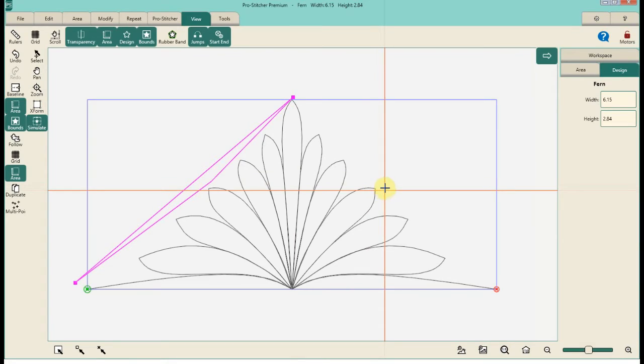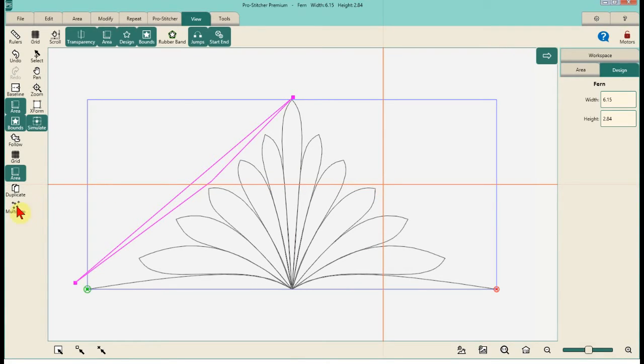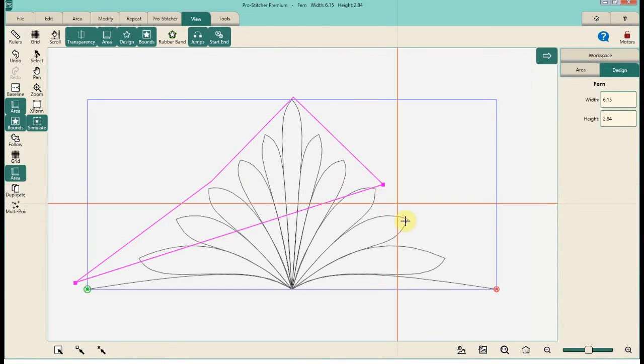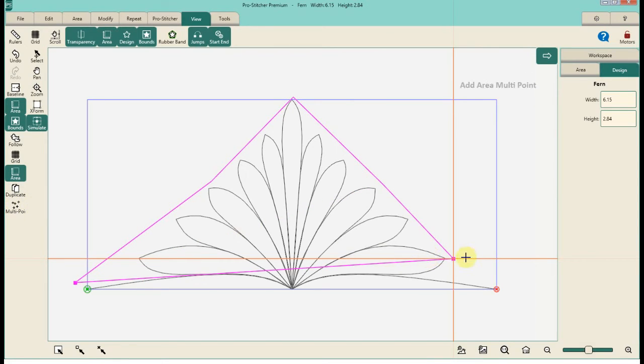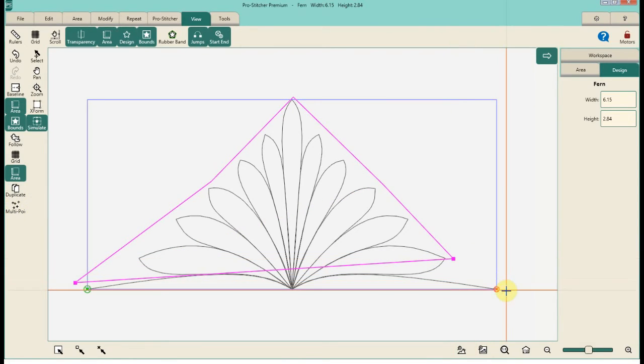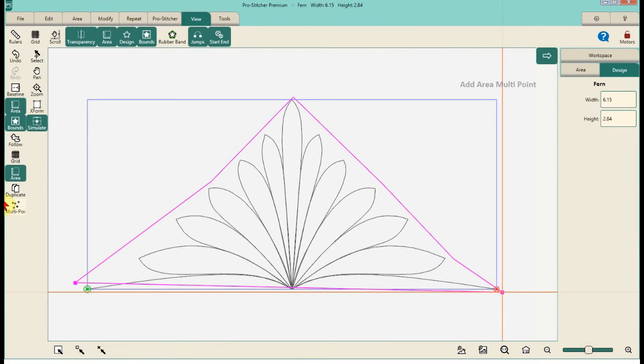The other thing that I realized because I was working on my Fusion is that if I just hold the left-hand side of my tablet on my Pro Stitcher, my thumb is right by that multi-point mark button right there. As I move my machine into the different positions, if I just continue to hold my hand up there on the multi-point button, just hover my thumb right over the screen, I can get my multi-point done pretty quickly without having to tilt my head up and down.